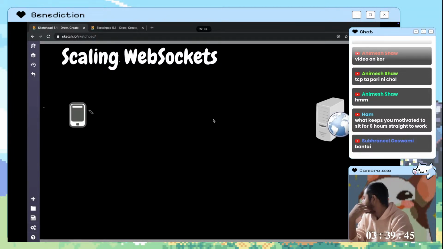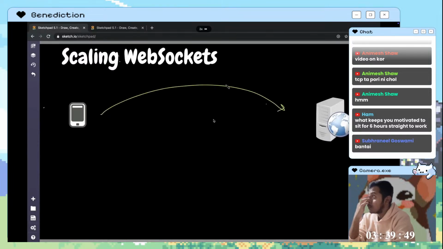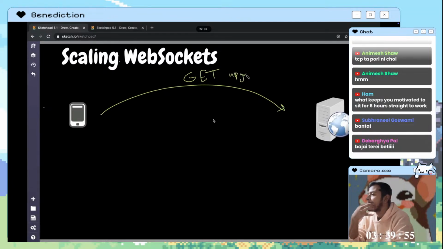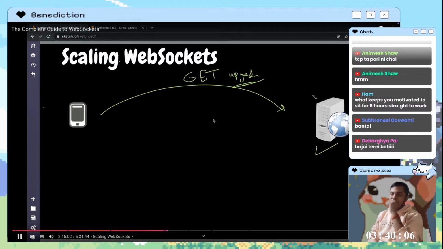But in a nutshell, if you have a client here and you have a web server, that's a normal web server, the first thing that the client does is it tries to establish just a normal HTTP connection, and it does, hey, I want to do a GET request, but that GET request has something very special in it. It has something called the upgrade header, right? And that upgrade header is like, hey, web server, I know we just established a TCP connection for the HTTP session, but is there a chance I can upgrade that to WebSocket? The server says, wait a second, upgrade WebSocket? Yeah, I do support that, right? Go ahead and let's use this connection for WebSocket from now on.